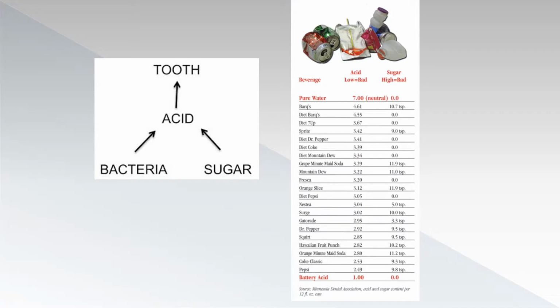Here's just a list of different sodas and their acid and their sugar content. Look at how close Pepsi and Coke are to battery acid. Isn't that crazy? I just think this is such a great visual. You might want to put this in your flip chart also that you're making.